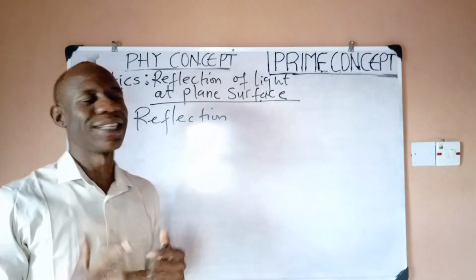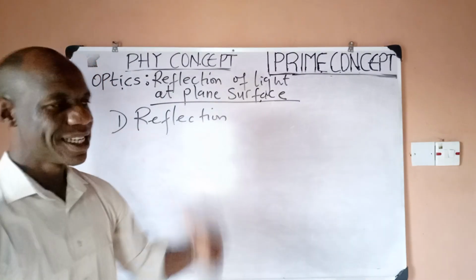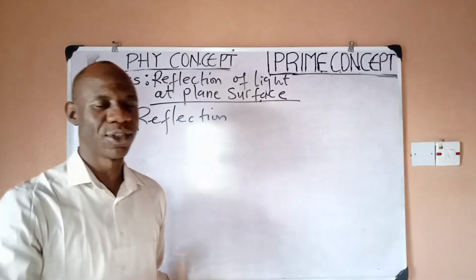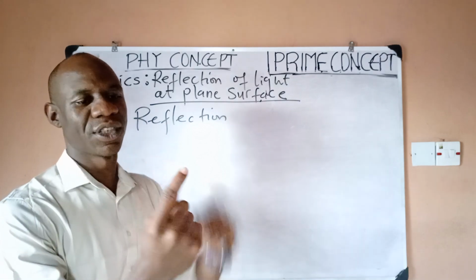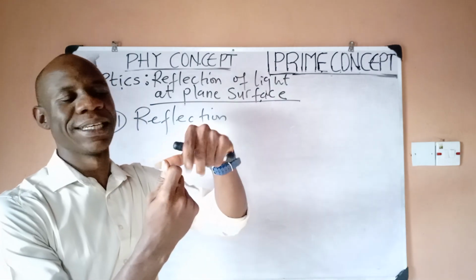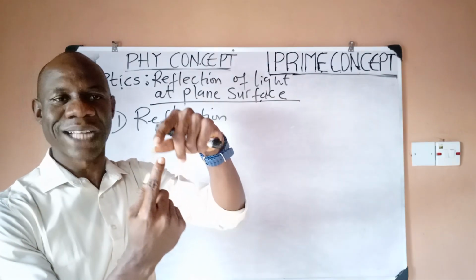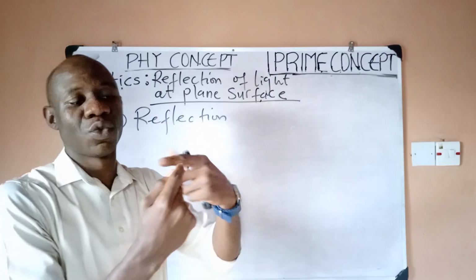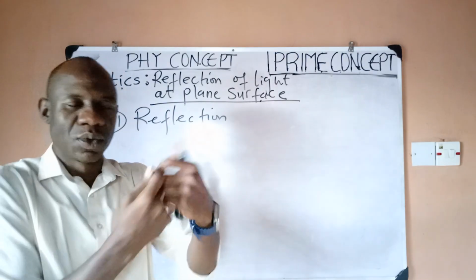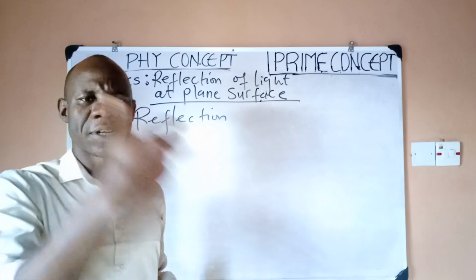Incident. Now, you can see this very simple scenario if you have your television at home and you have your remote control. When you check the remote of your television, you will see something that looks like a bulb in your remote control. Some of them, when you press the remote, you won't see light there. Some of them you would see light. Now, that bulb you see there is an infrared light.